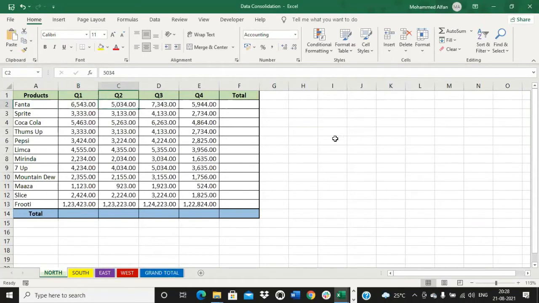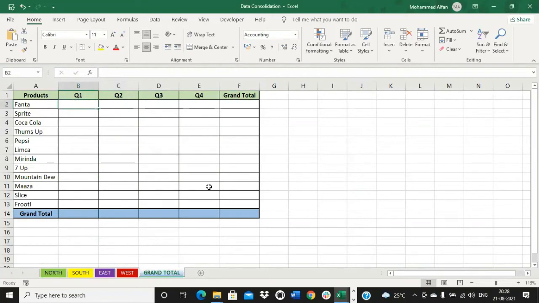Okay, fine. This is a case study. There are 4 tabs, right? North, east, west, south. In each tab, there are multiple reports for the respective soft drinks sales: Q1 report, Q2 report, Q3 report, Q4 report. Again, southwise, eastwise, westwise. I just want to club it. I just want to make it a sum in totality and put it under the grand total section here.